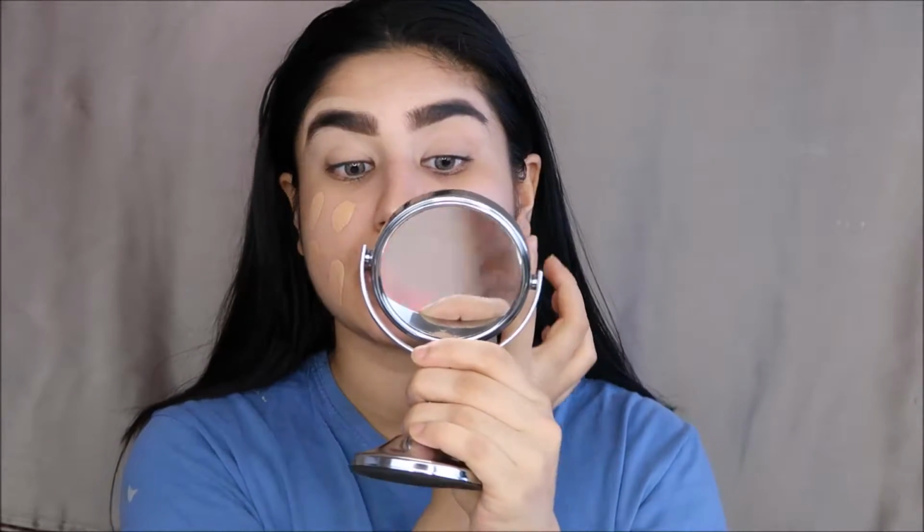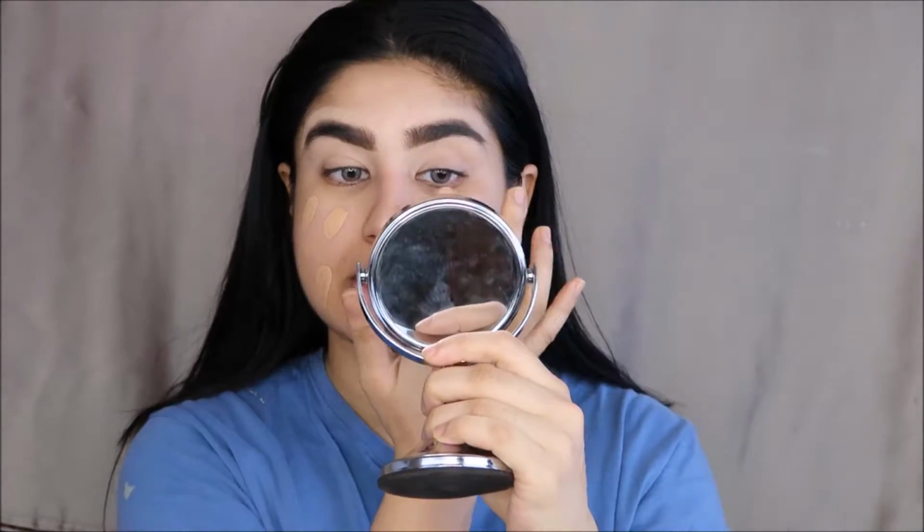And I'm always warming it up with my fingers, because I find that when you warm up the product, it just sinks into your skin. And I'm just dotting it because it always gives me a perfect even layer, and it doesn't make it seem cakey. Okay, now I'm just going to be using my beauty blender just to blend all that product out.